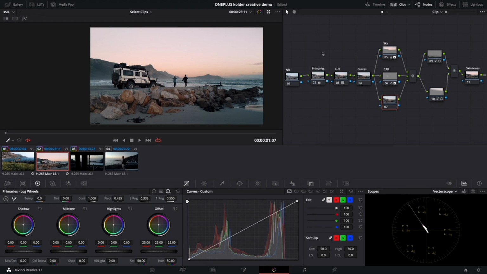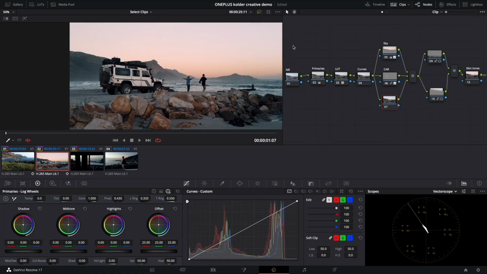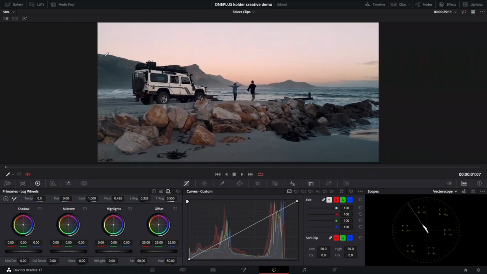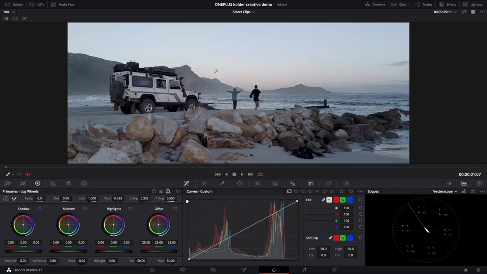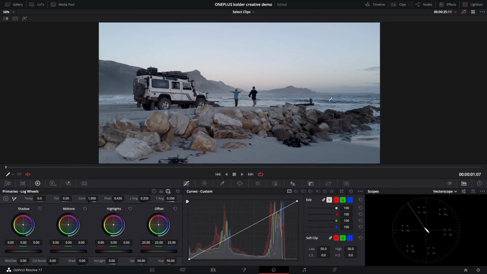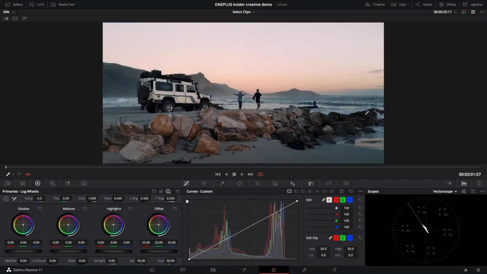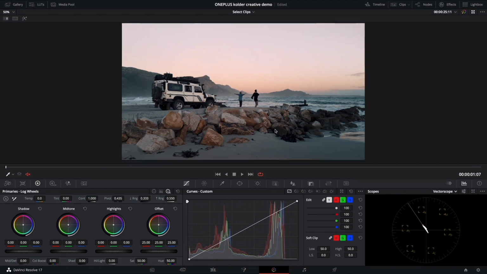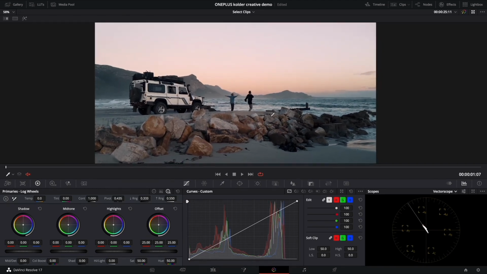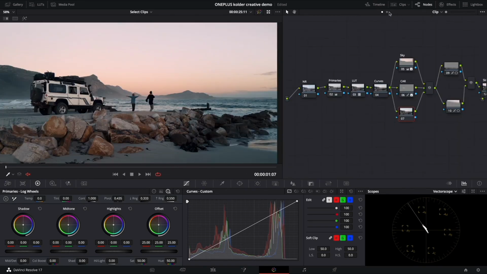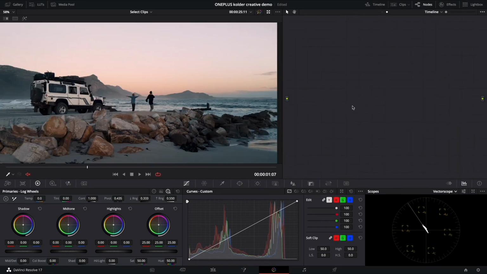So Shift D, let's turn everything on and off. Crazy, guys. Look at how far we've taken this image. I'm going to expand this. Let's really let this sink in. So this is what we were dealing with at the start. Pretty simple, not much going on, and we've added so much life to this. It looks beautiful. And slapping some film grain on at the end of this will just make it look even vibier. Film grain is typically added, I like to add it on the timeline nodes, so then there's just film grain sitting on top of everything.